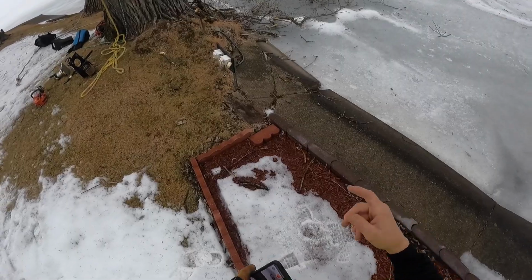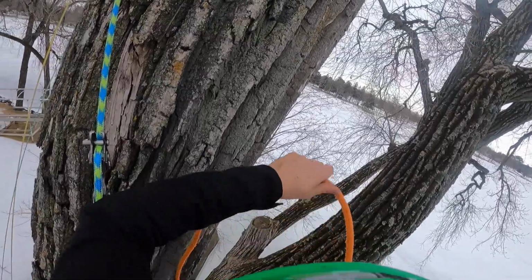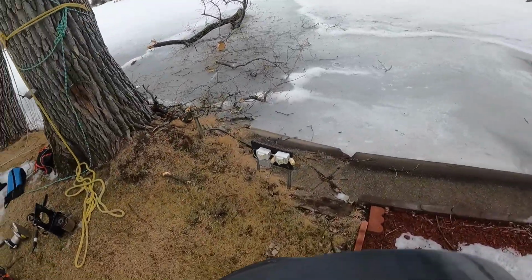We got enough height where it flipped over, but no big deal. It's a small enough branch, we'll pull it right off of there. So I turned off my socks. I wanted to hear the creak, you know, like that, but it didn't work. Yeah, sorry, I stole that from you.